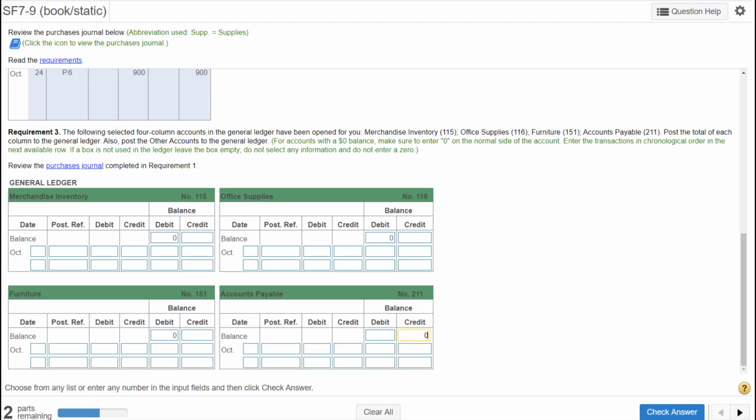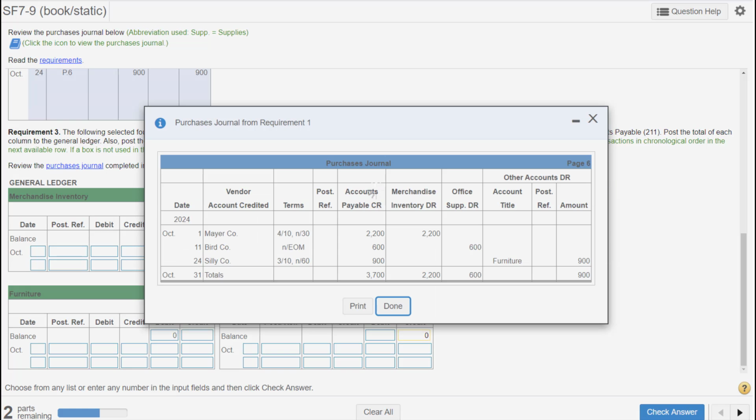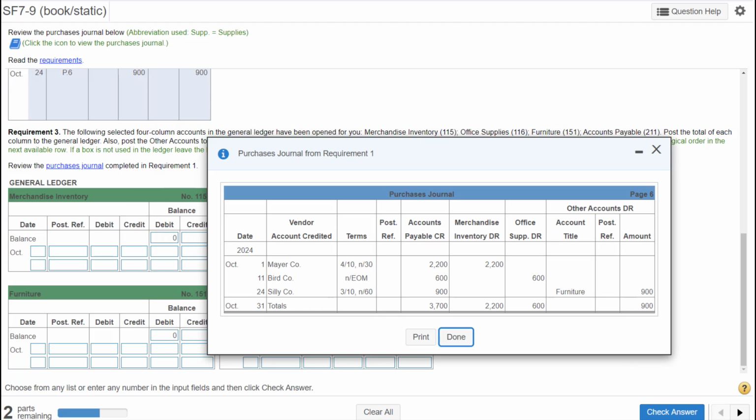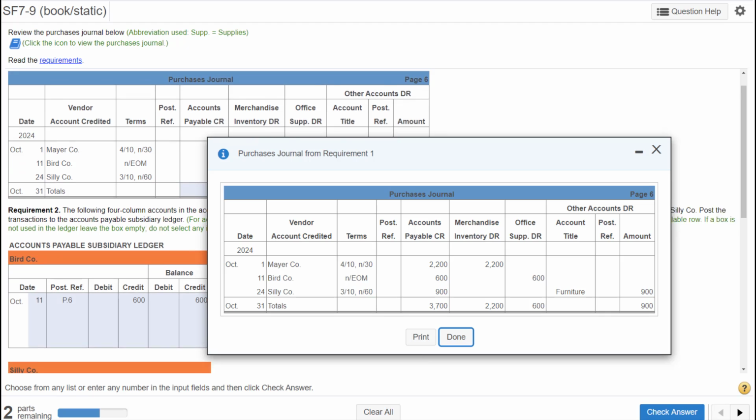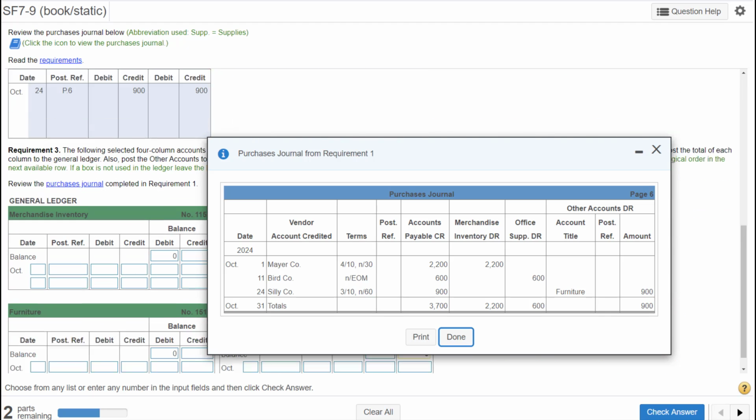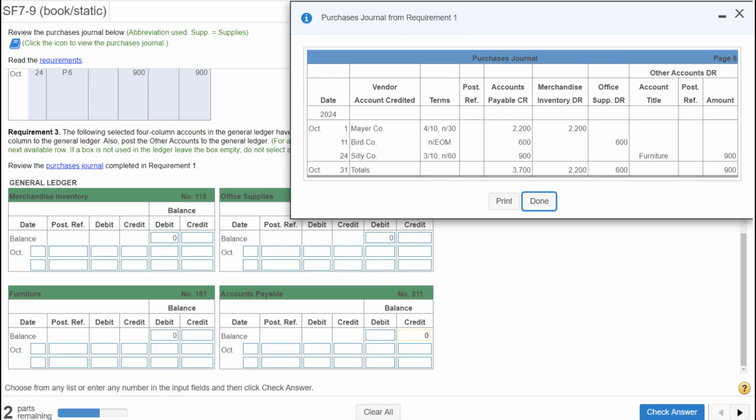Now we're going to review the purchases journal and post from the purchases journal to the ledger. This link is nice and handy on the homework. However, because this link technically has part of the solution to the problem, it's not going to be here on the test. So you would have to scroll all the way up to the purchases journal. However, we'll take advantage of this so we don't have to scroll so much. Here's what I recommend you do. Start from the left side and work your way over. We have $3,700 as a credit to AP. So I'm going to copy and paste that.